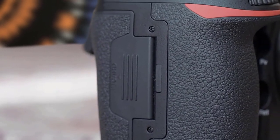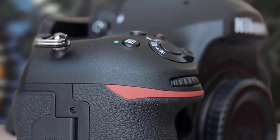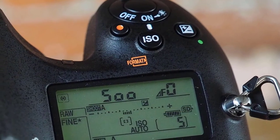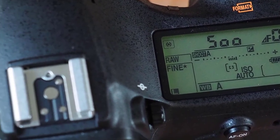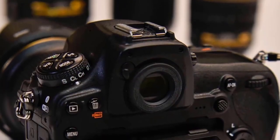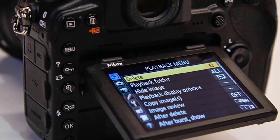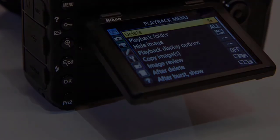This beast is packed with a BSI full-frame image sensor with 45.7 megapixels. It also runs on an EXPEED 5 image processor, which sets noise levels to the minimum and ensures a wider dynamic range. With this one, you can record 4K videos at 24fps, and while recording, each frame outputs 8-megapixel resolution. If the price is not a big deal for you, I would highly recommend the Nikon D850 because it really is the best of the best.